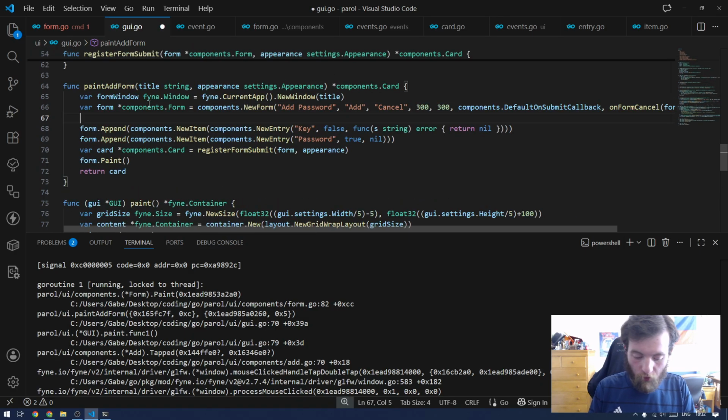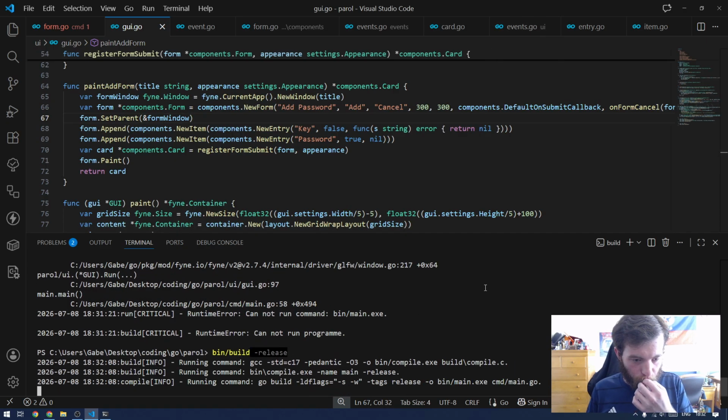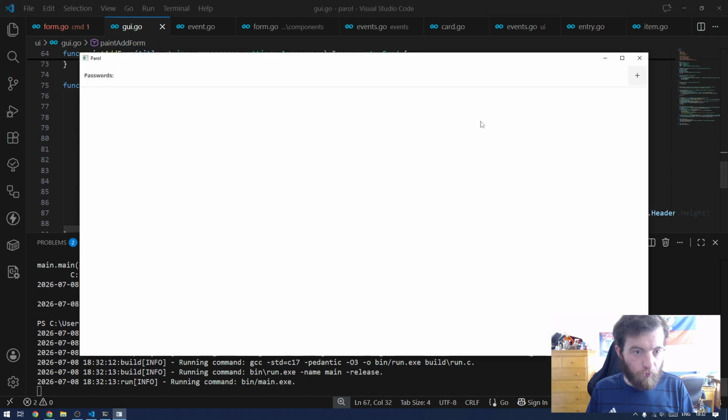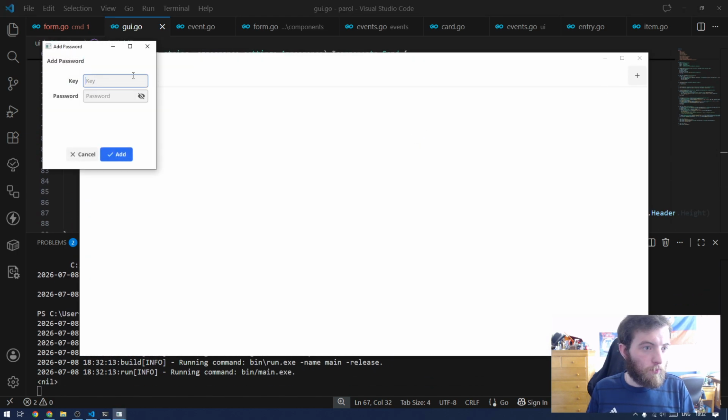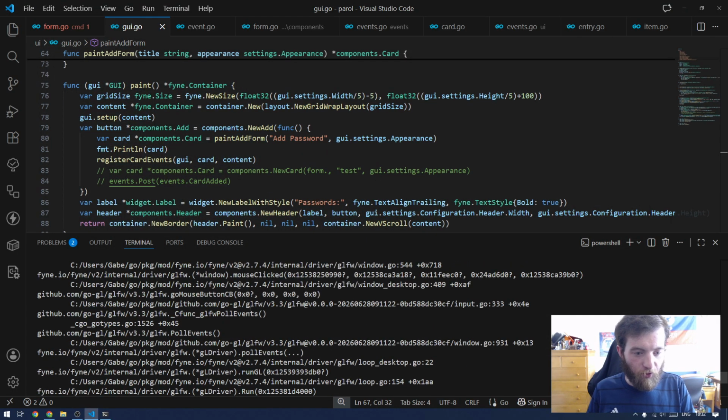We never set the form. Okay, so form set parent form window. There you go. Okay. That's fine. That should work. Key, password, add. Okay.